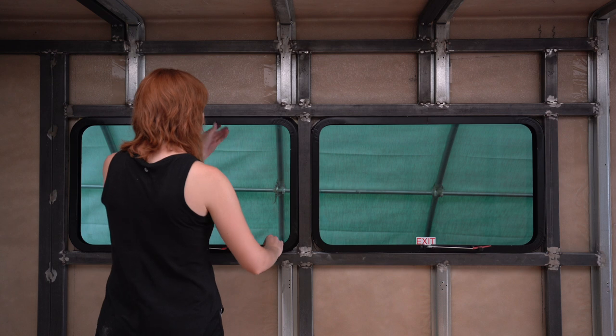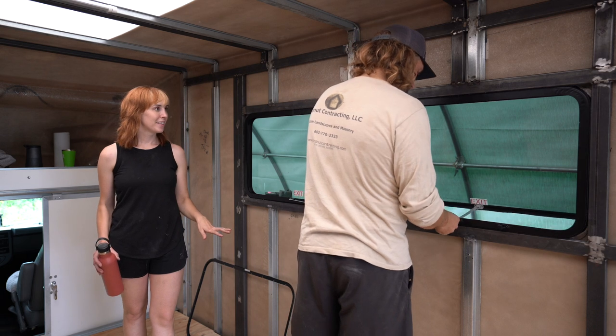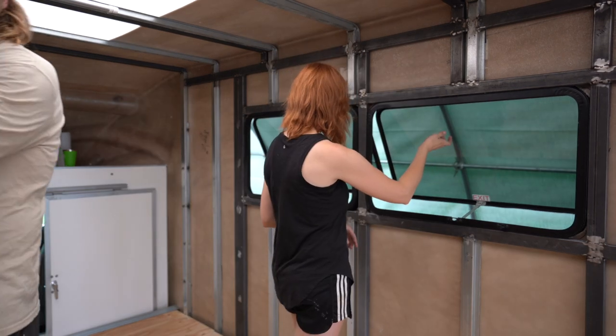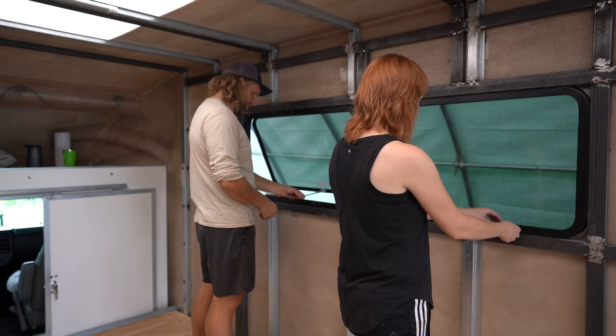Yeah, it's similar to doing a vent fan or the installation of the water heater, but just bigger and more critical, I think. Measure and check and triple check and quadruple check and check again before you cut. So we cut the first two windows on the passenger side, which are over the kitchen, and it was time to move on to the big window on the driver's side, which is above the couch. This is a big window.